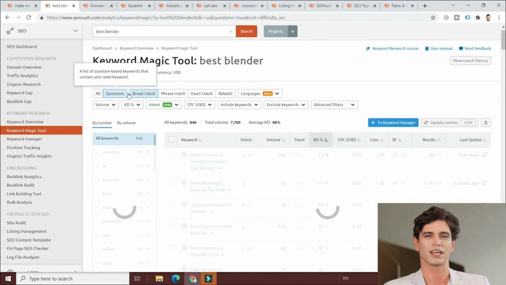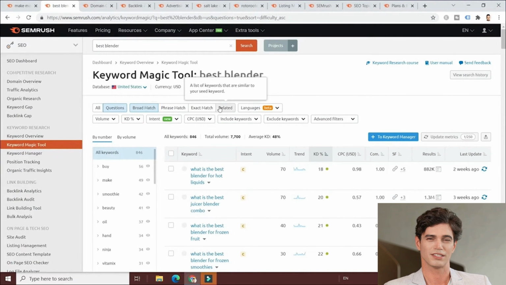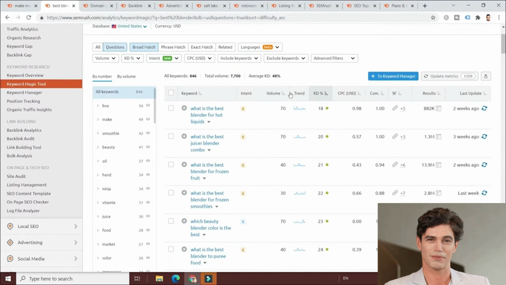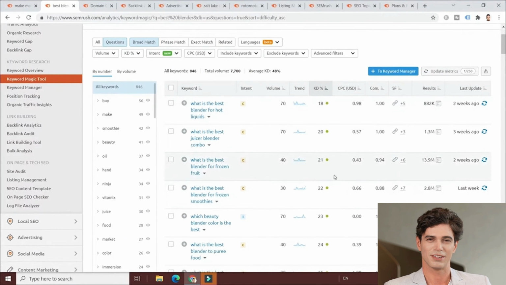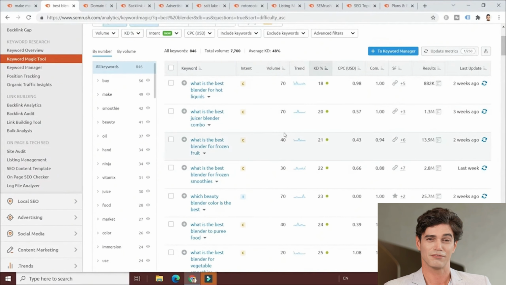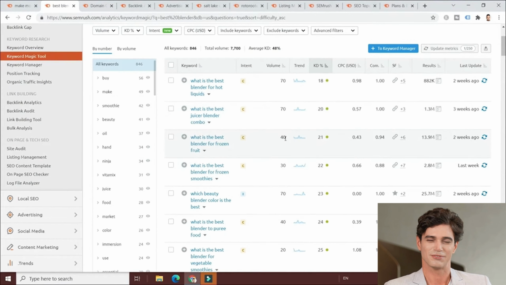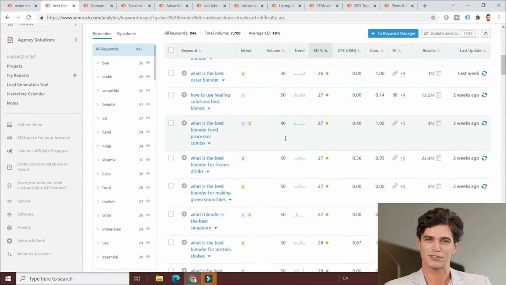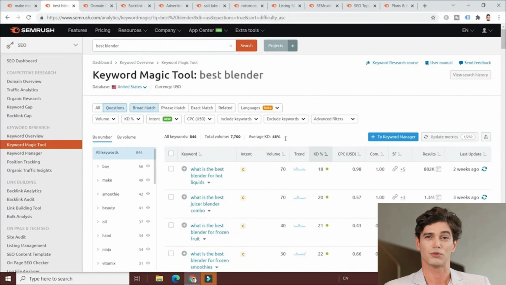One other very useful feature of the keyword magic tool is all of these filtering options right up here. So I like to leave it on broad match for starting searches. But you can search by phrase match or exact match to narrow that pool of keywords down a bit more. Another feature I really like is you can make this result spit back keywords that contain a certain keyword or don't contain a certain keyword. So you can use inclusion or exclusion filters quite nicely.